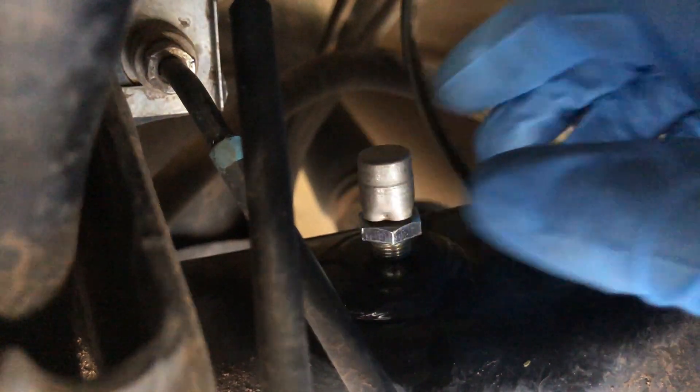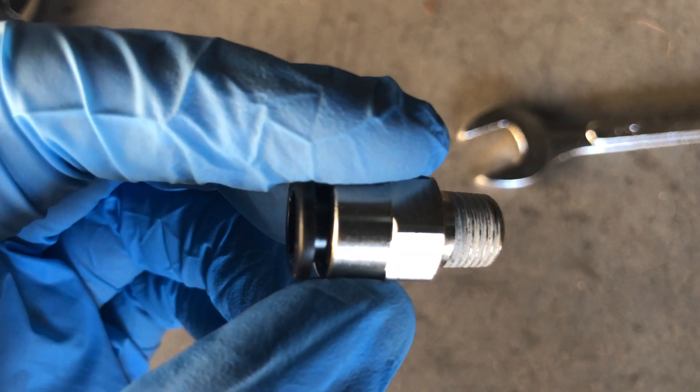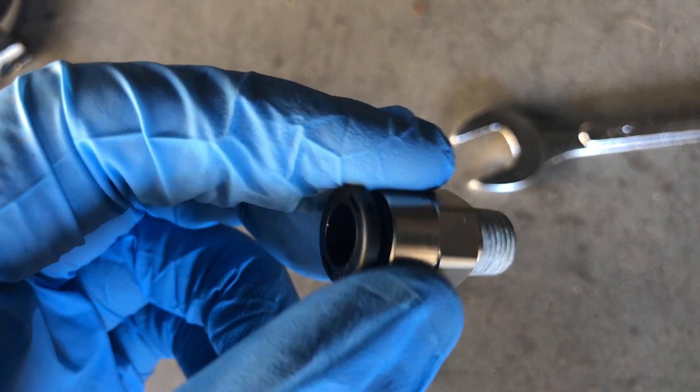Now that this is all cleaned off, I'm ready to remove it. It really isn't that tight — keep going counterclockwise until it's removed. Now it's finger loose. I used a 13mm wrench — actually, this one is 9/16ths. Now you'll just want to take one of these fittings and pop it in as a replacement for this metal fitting. The nice thing is these already have tape on them, so there's no need for additional Teflon tape.